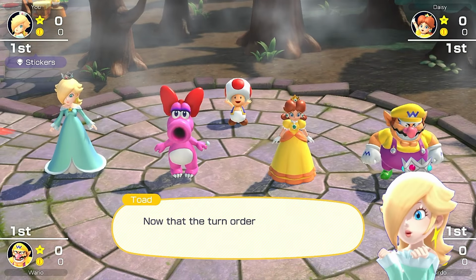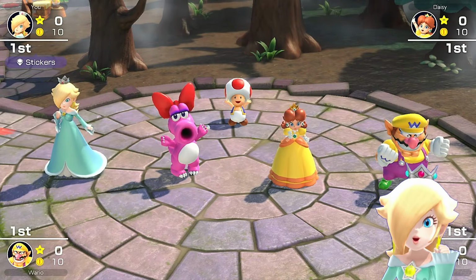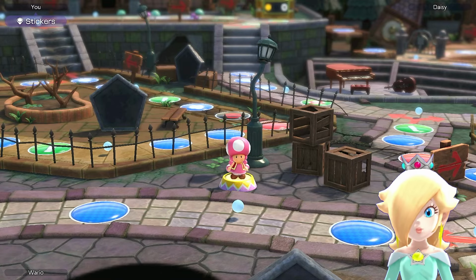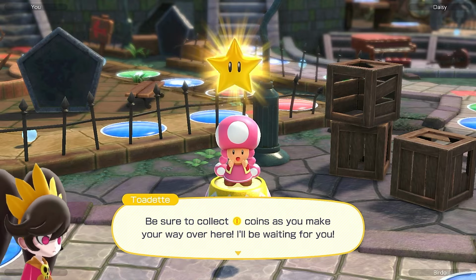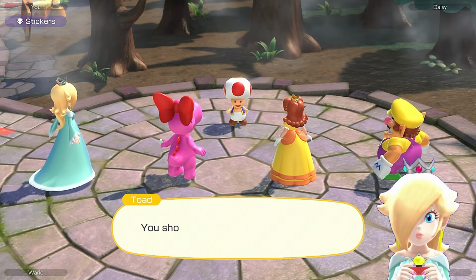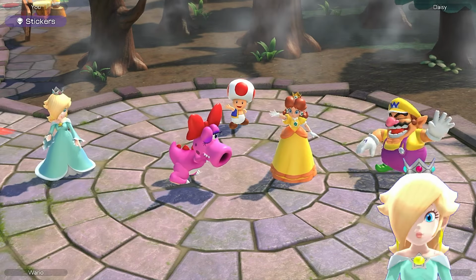Birdo is fourth. Start with 3 coins each. Where is the star? Right here. This is the place we are going to go. All right. Collect coins to get stars. Yeah. You should be all set, so let's get started.